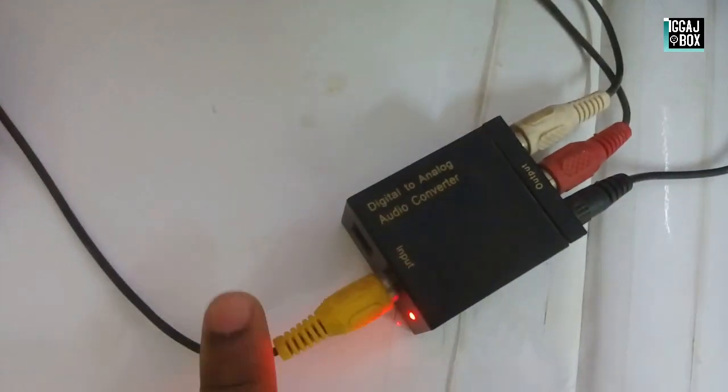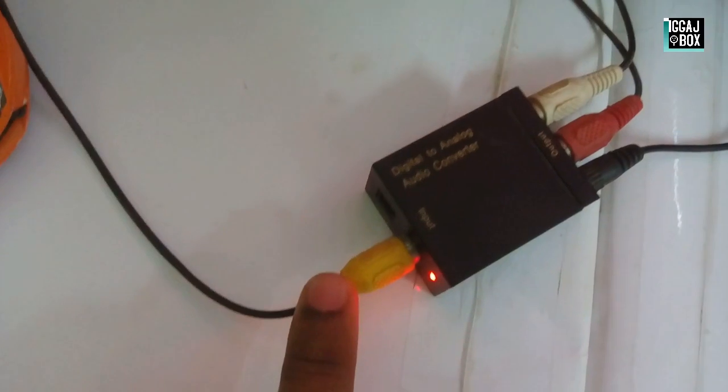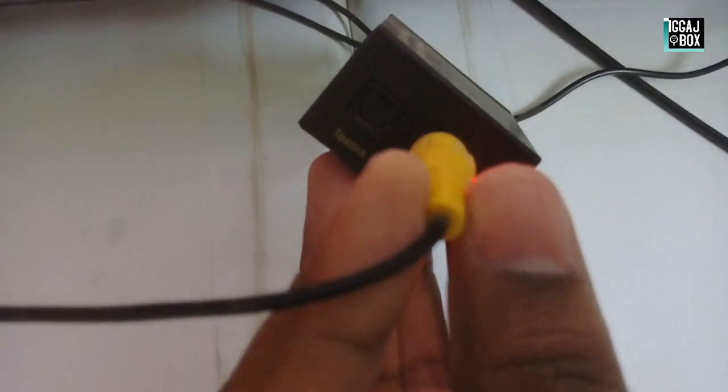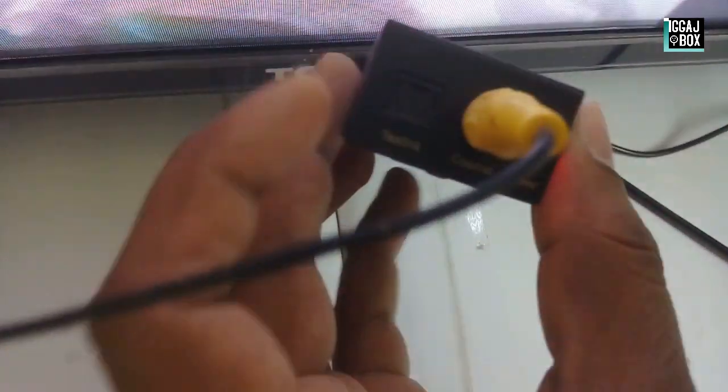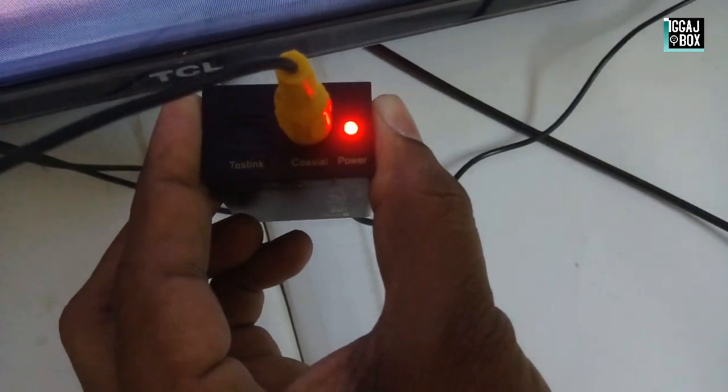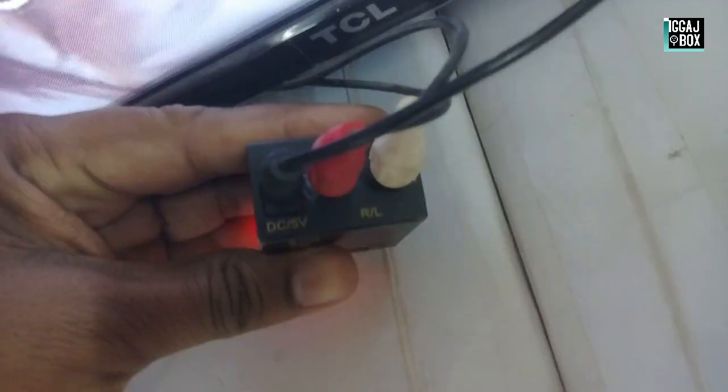And here you can see I'm using a device called a digital to analog audio converter. This is the output from the coaxial port of the TCL TV. This takes both, you can see here, both optical, which we call Toslink, and coaxial. So I have put in the coaxial one. This gives me output with audio.